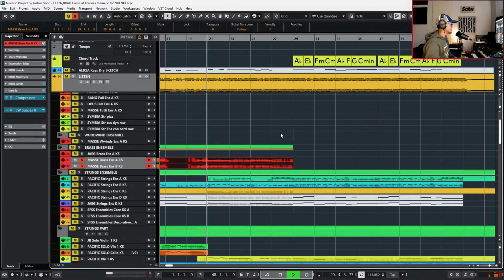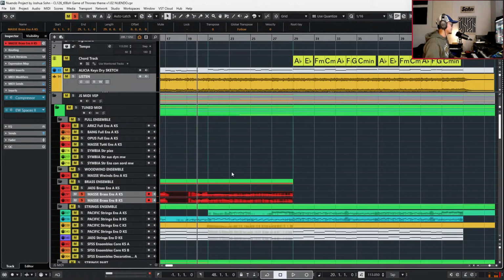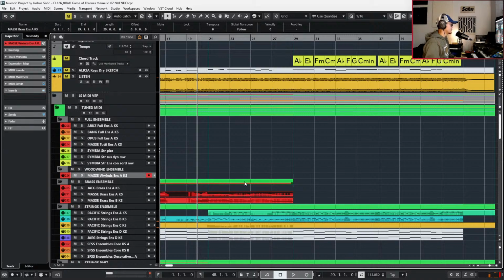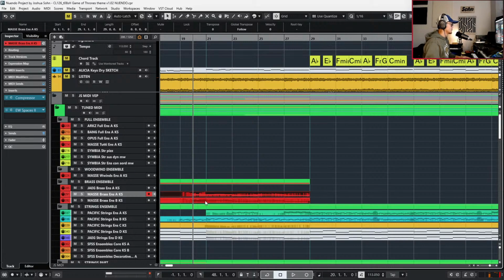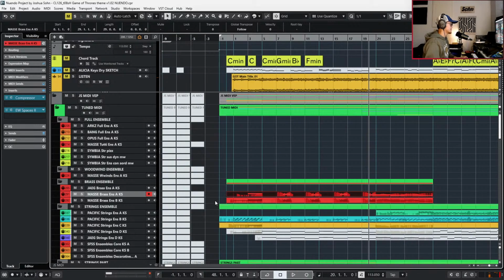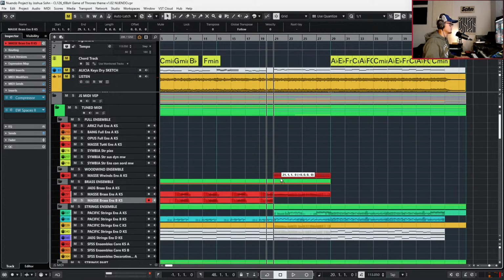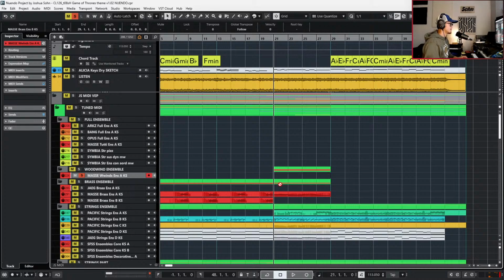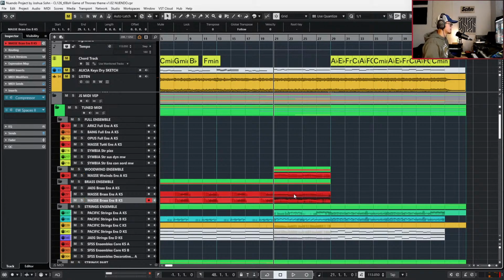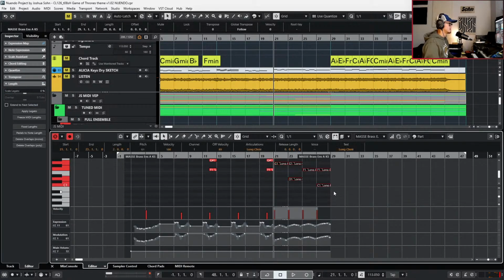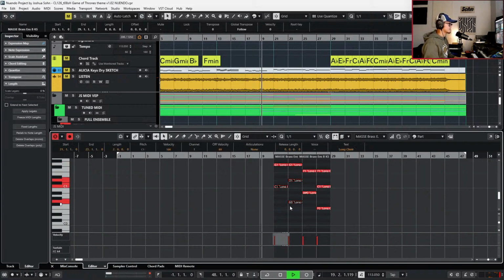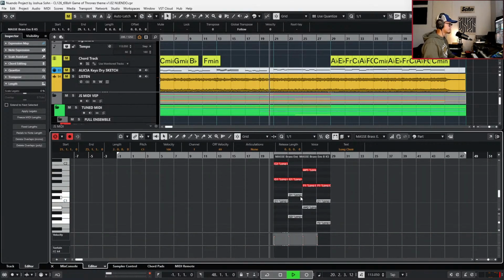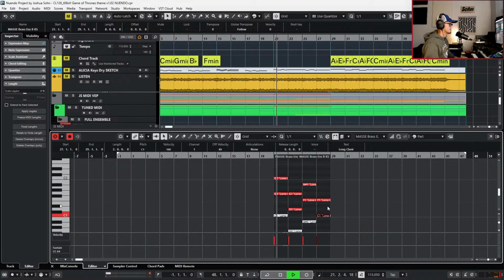Maybe even bassoon. Yeah, I have a woodwind ensemble patch. That's probably all we need. If I were to double some woodwinds with this section in particular, and then we can maybe fill in the woodwinds in the other sections. But if we were to do that here, let's see how that would sound. So this is like, yeah, bassoon range.